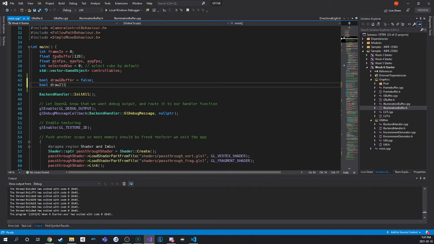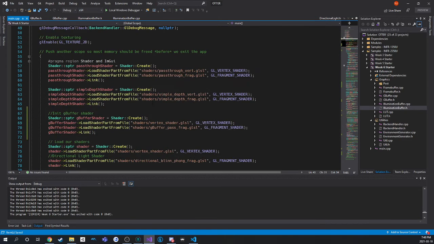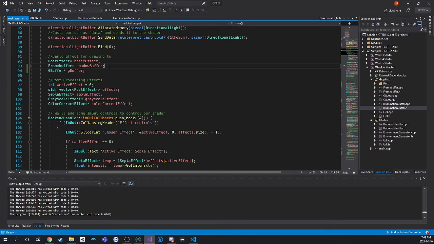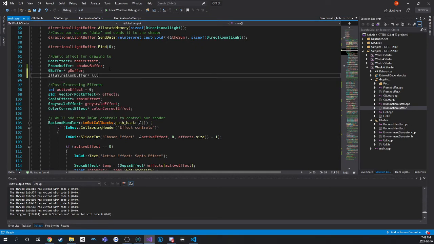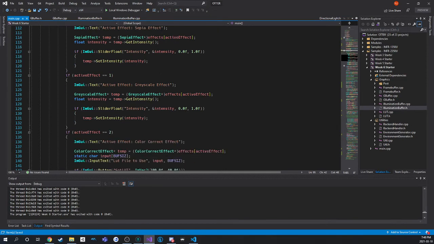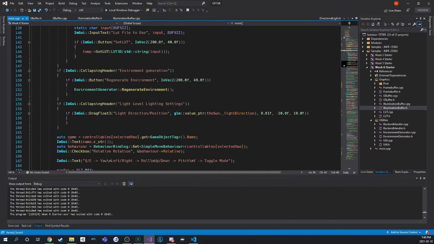This will make it much easier to debug if you ever run into issues. Add illumination buffer. Now we're gonna actually switch this out with dot get sunref.